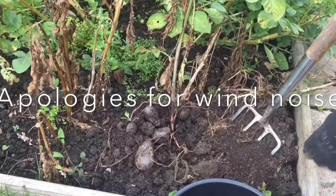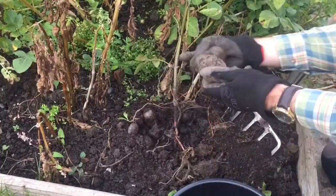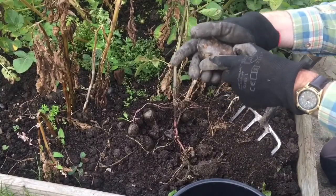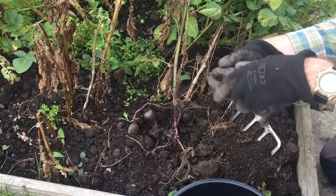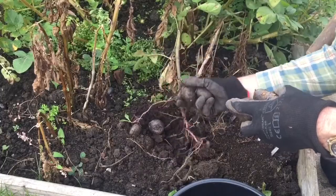I have to be careful because I don't want to stab them with a fork. They're quite a dark coloured potato, and it looks like there is a bit of scab. You can see that on some of them, but there are plenty of them.